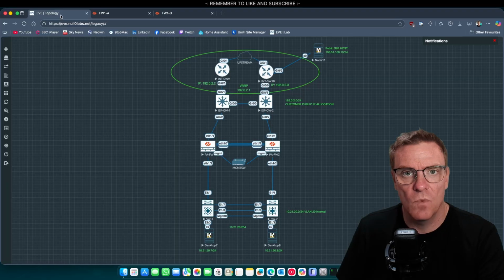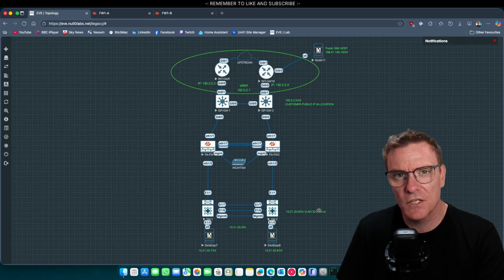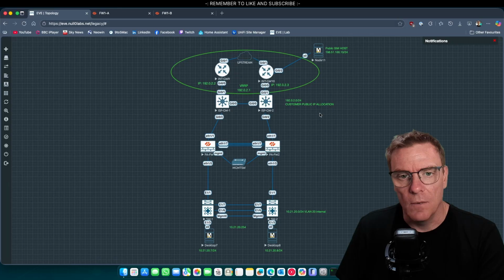So we're going to jump into our lab. And from what we can see here, it's pretty much the same as what we had before. We've still got our ISP's gateways up the top. They have set up a VRRP for us, and they have given us a /24 allocation. We have a test machine connected out on the internet that we will use later to demonstrate the inbound NAT, because we will be using ARP sharing for the IP address for the destination NAT inbound to one of our devices.